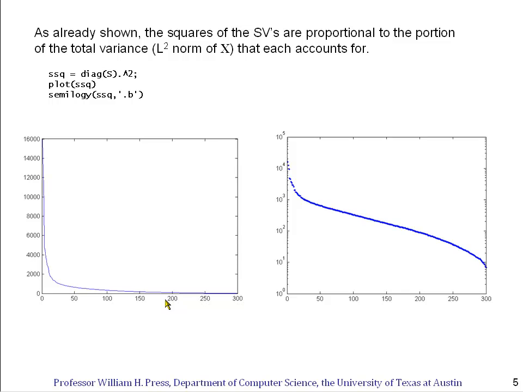Let's look at, for that same data, how fast those singular values decrease, or equivalently, how many singular values we need to explain most of the L2 norm of the data matrix X. Another way of saying that is most of its covariance. Here's a plot of the magnitude of the singular value squared as a function of the singular value number from 1 to 300.